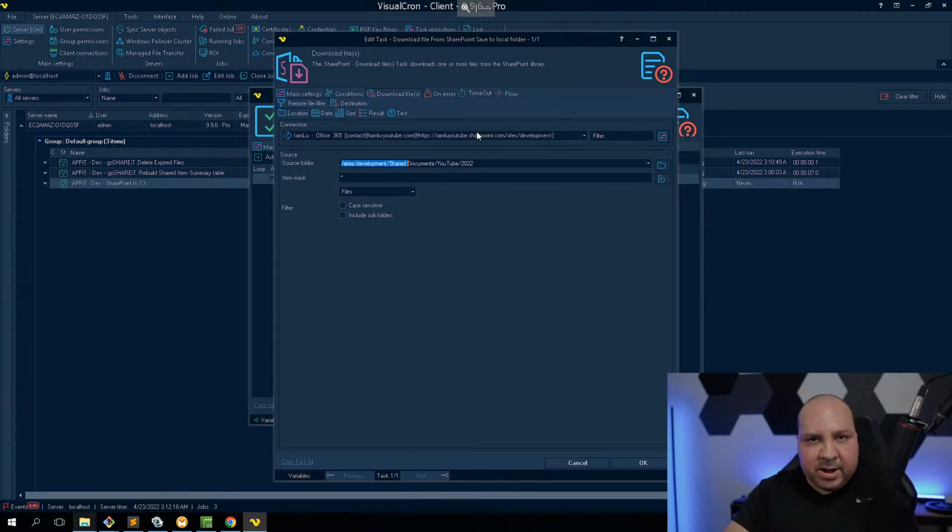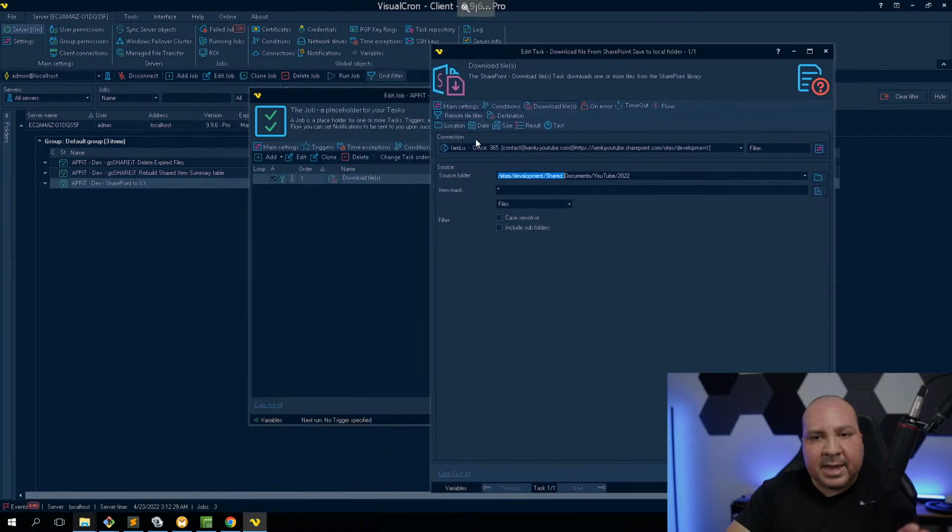So whenever I first created a connection, you have to put in your username and password, then ultimately do a test to connect. And if that works, then you save it. By saving that connection, which is done in this other section, you can use those credentials or that connection multiple times, right, for different jobs, steps, etc.